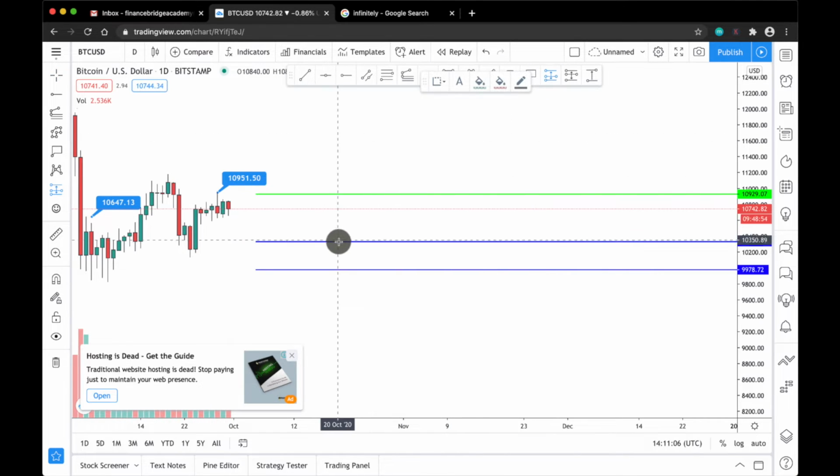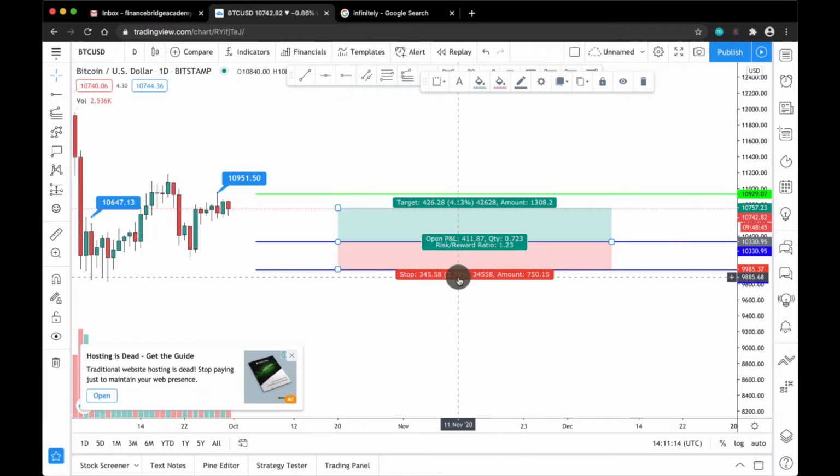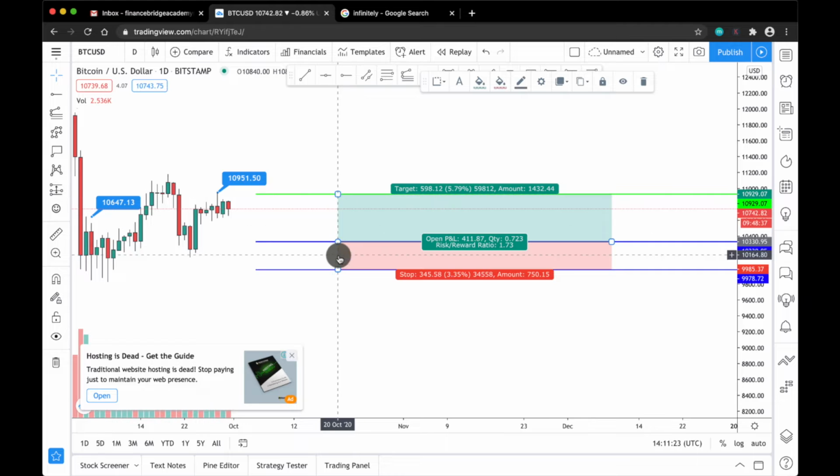So now let's click on this. Where I'm entering is where you will click, where you are entering the trade. Your stop loss is here. It has calculated it for you, which is 3.35% away. So if your trade goes wrong, let's say it goes in the opposite direction because you took a long, this shows that at this point it's going to take you out.